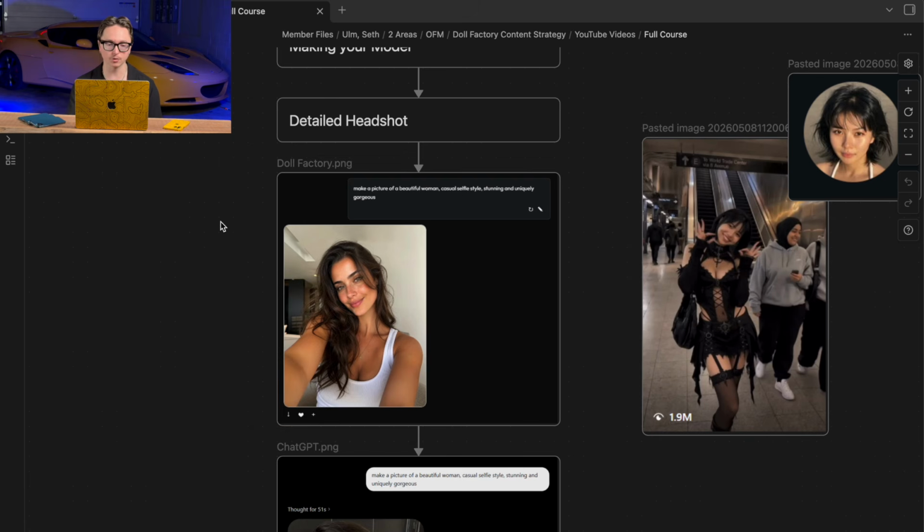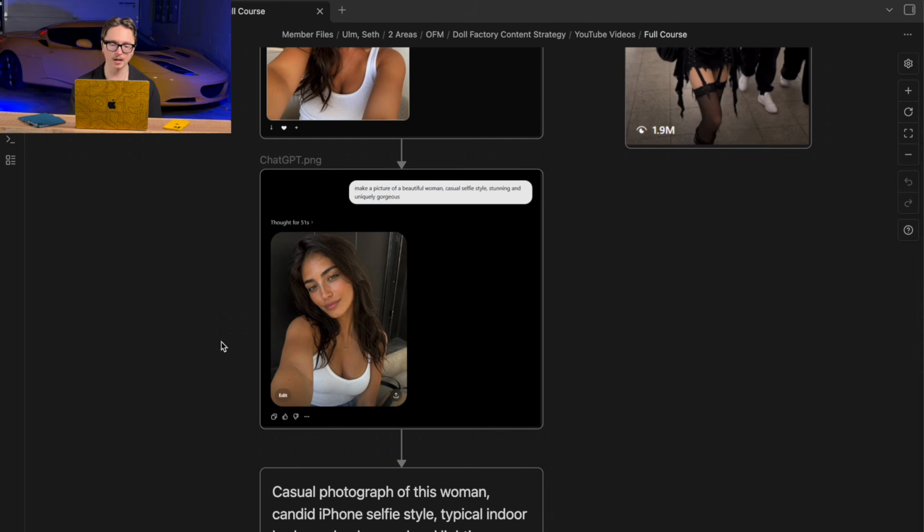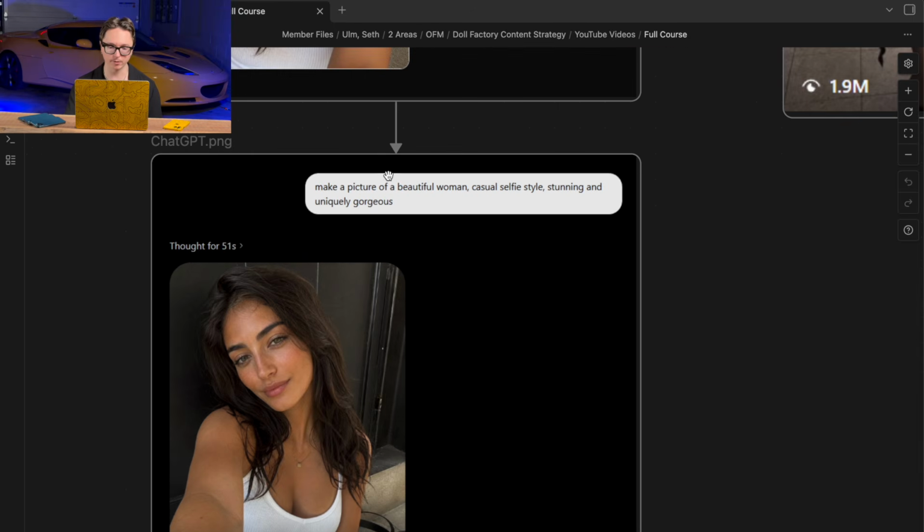Everything still applies. So just to prove that, I made a model with ChatGPT. You could get the $5 a month ChatGPT subscription and make an image just like this. So it takes nothing to get started. You don't have to use my software. And this is the prompt I used just so you could copy it. Make a picture of a beautiful woman. You could describe her hair, her eyes, her race, her ethnicity, whatever you want.